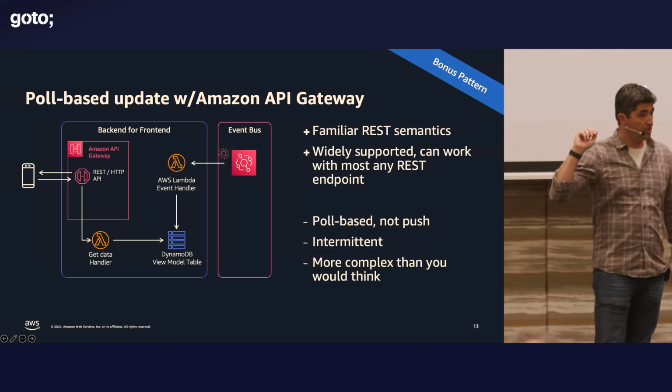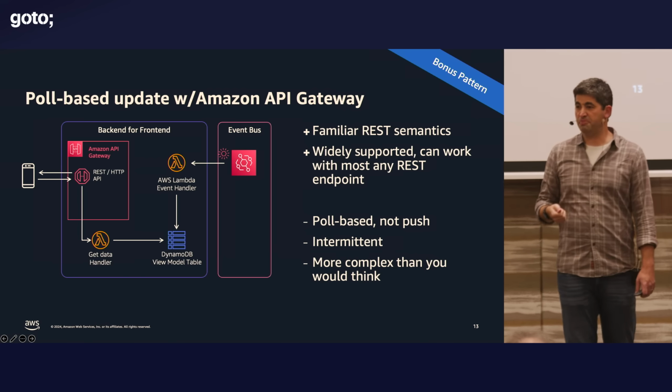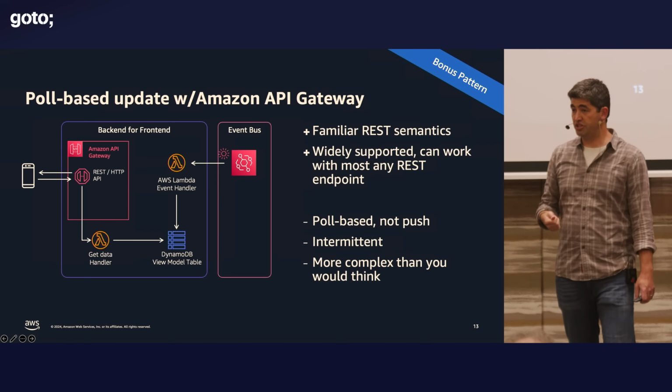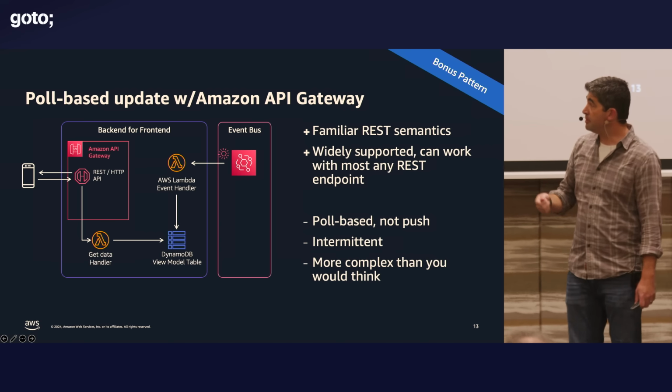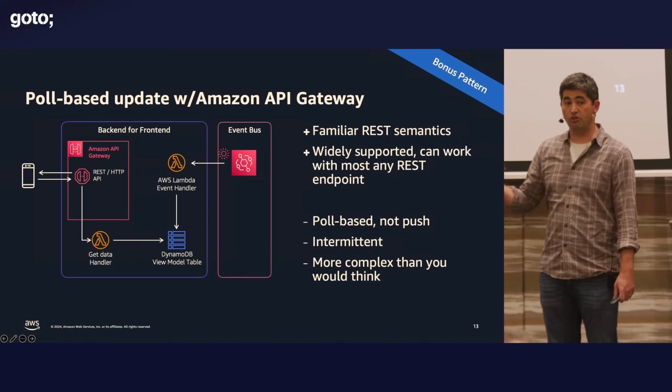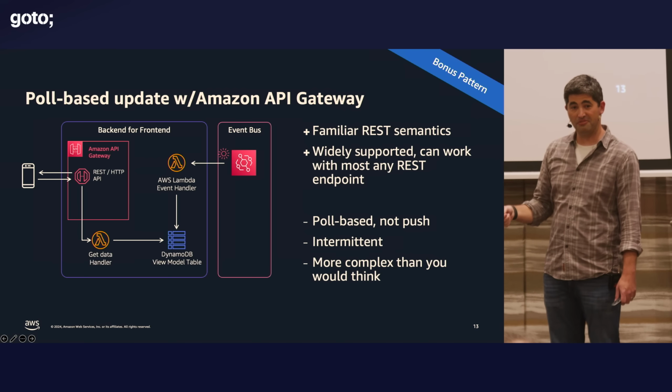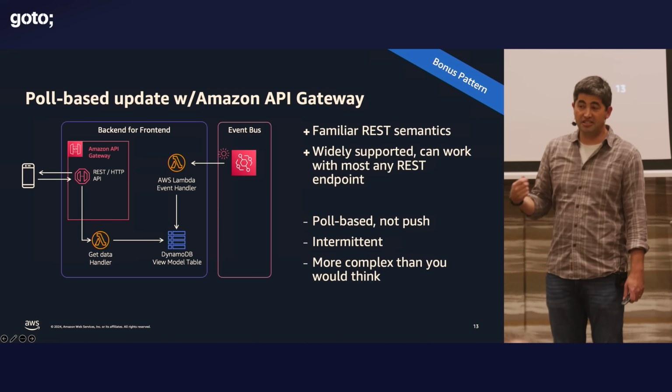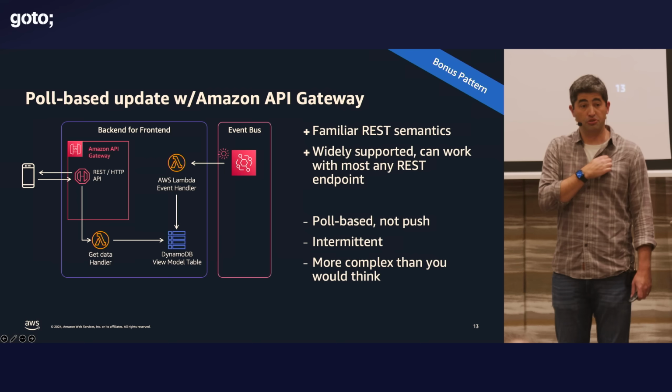So polling tends to not be the best user experience at times. It feels really slow to users because unless you're polling over and over and over again, we'll come back to that in a second, it's going to feel slow. The updates aren't going to come in as quickly.